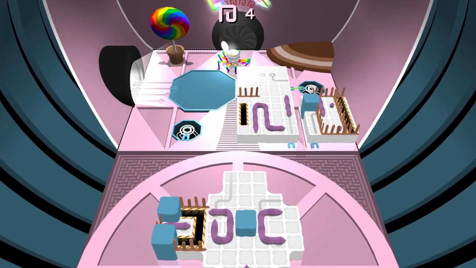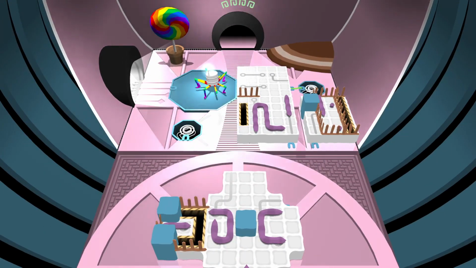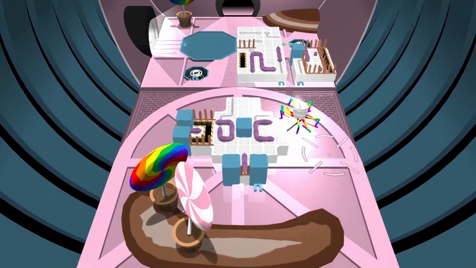Yeah, okay, I know. Oh, I have 4. I can open that. And I know where that goes. I've been on the other side of that door already. This is a very small worm, but very interconnected.